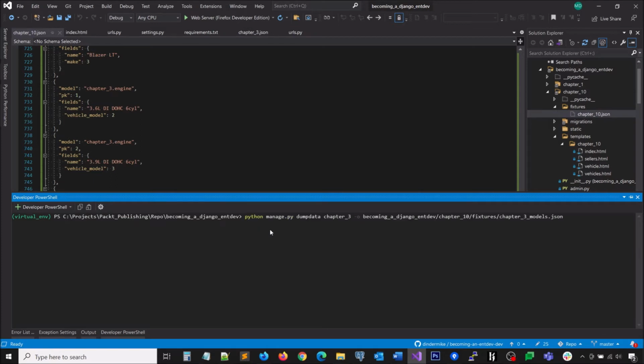So to run that command, the first example we're going to do is run this manage.py dumpdata chapter_3, and that's where you specify the name of the app that you want to export. And then the output is exactly the same as the previous example, except this time we're going to name this one chapter 3 models.